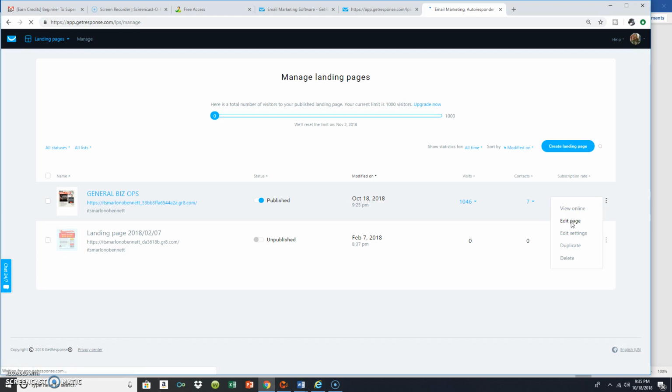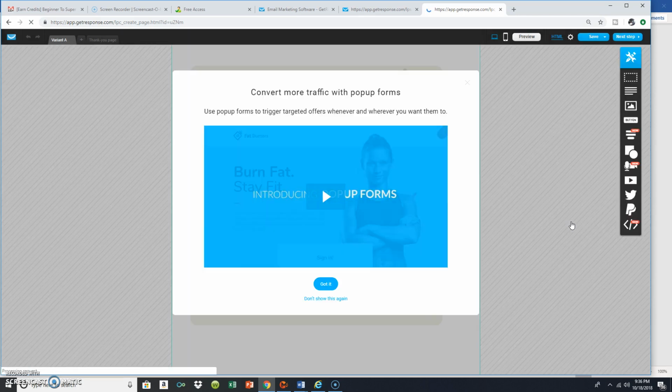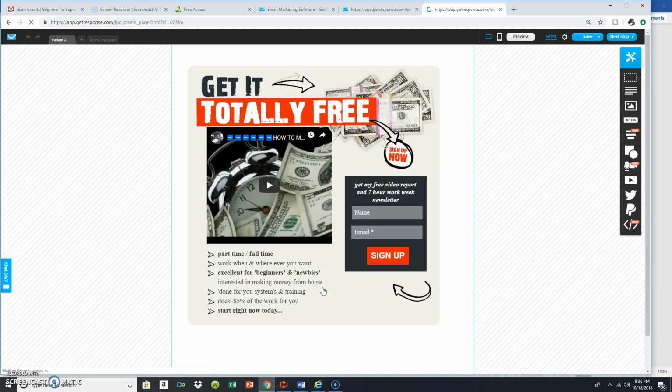When you go to edit that page, guys, this is where, when we talk about redirecting and things of that sort, that will take place. And don't be intimidated, guys. It might seem like a lot, it might seem a little involved, but it's really not that complicated. The only downside is the amount of time this little monster takes to upload the actual template so I can get to it and start working on it. That's the only downside, okay? So anyway, that's going to happen. You're going to say, got it, and then it's going to move you on to any editing that you want to do to your particular page once you had it created.